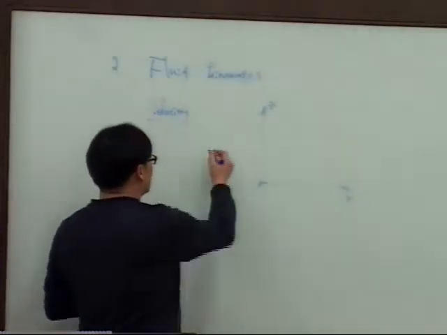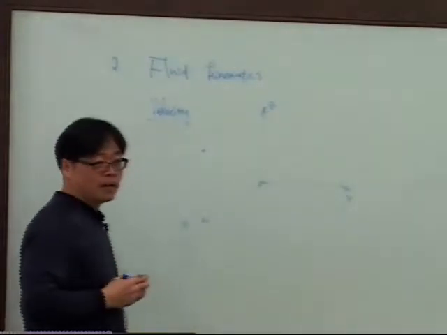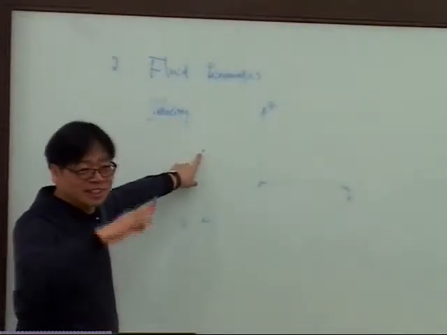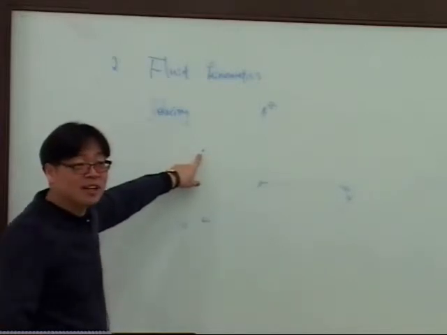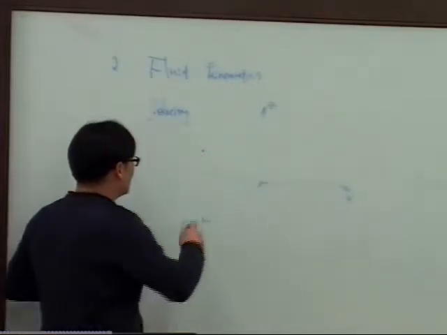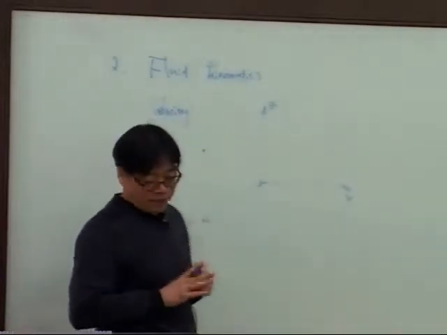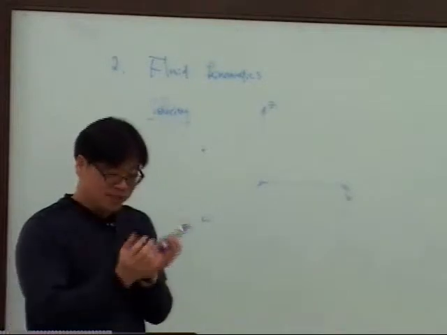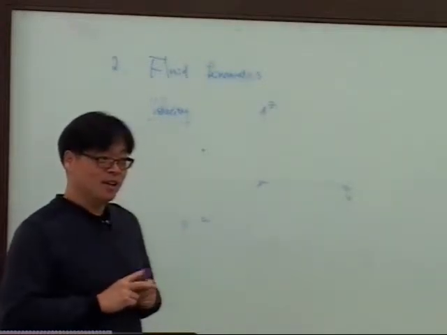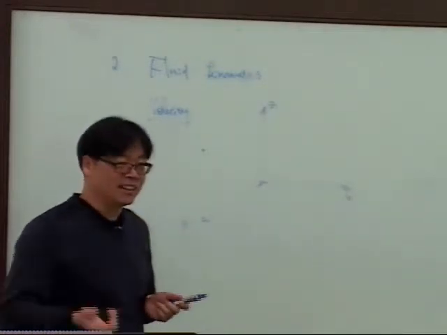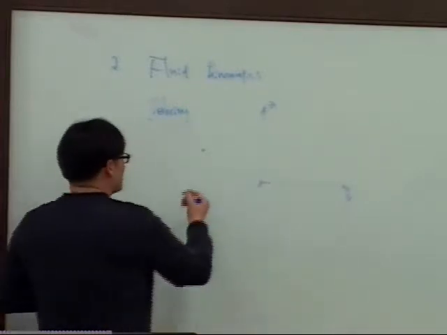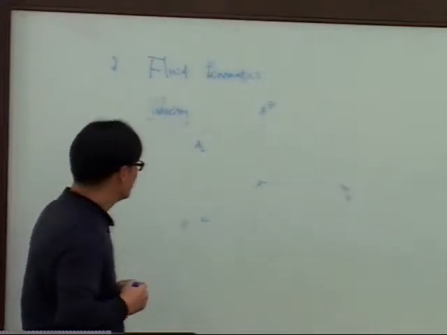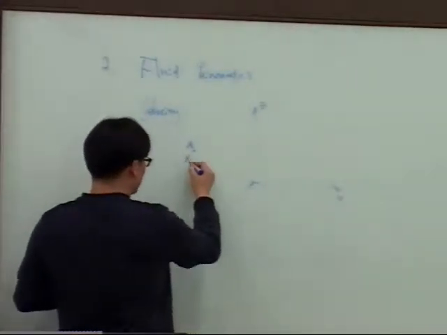Okay, then I look at a fluid particle. Once again, this is a dot, but there are many molecules. We already have taken the average. Okay, so even though I say a fluid particle, I'm not talking about each molecule, I'm talking about a small volume. Okay, to your eyes, it's a dot. Okay, all right. So let me give this particle the name A, and then there is a position of this guy.